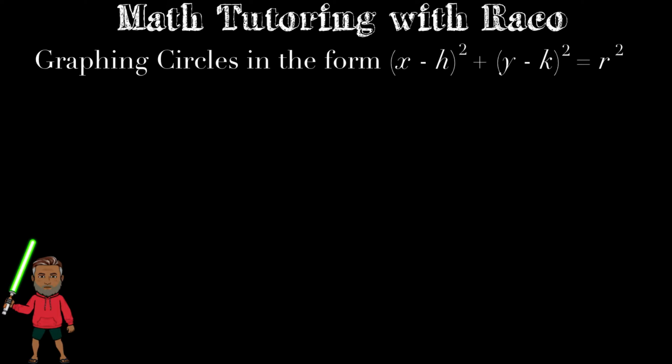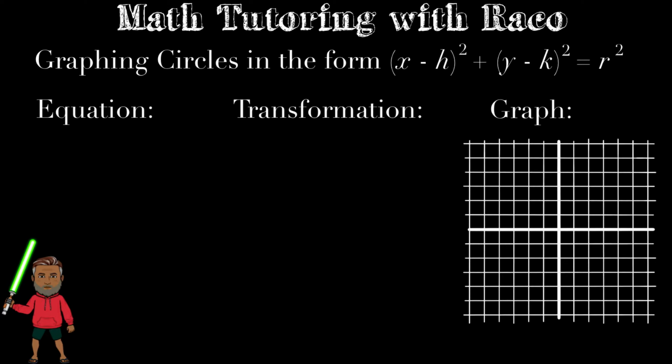We're going to look at the equation of a circle and graphing circles through three lenses. The first lens is the equation: what does the equation look like? Then the transformation: how the equation references the transformation, and how that helps us interpret what the graph is going to be doing. And the final one is how the graph looks. You can use any of these three to find the other two, and that's the idea: they all work hand in hand with each other.